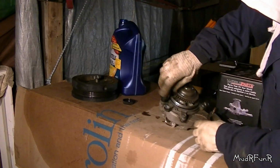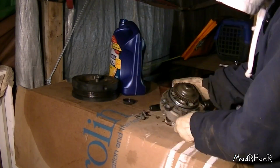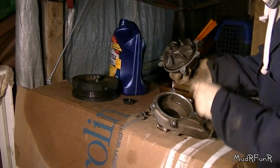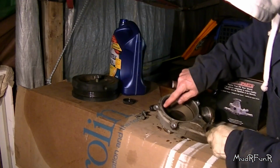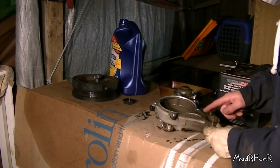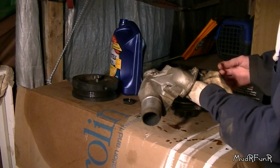There she be. So I loosened these bolts up already. There's three. They're also a 12 millimeter. Should just pop right out of there. Yep. O-ring seal here, O-ring seal here. And the inside still looks really good. So just make sure you clean up around here. Make sure it's not corroded. Clean this up a little bit. And then maybe where the hose goes, clean that up a little bit. And however picky you want to get, clean her up.